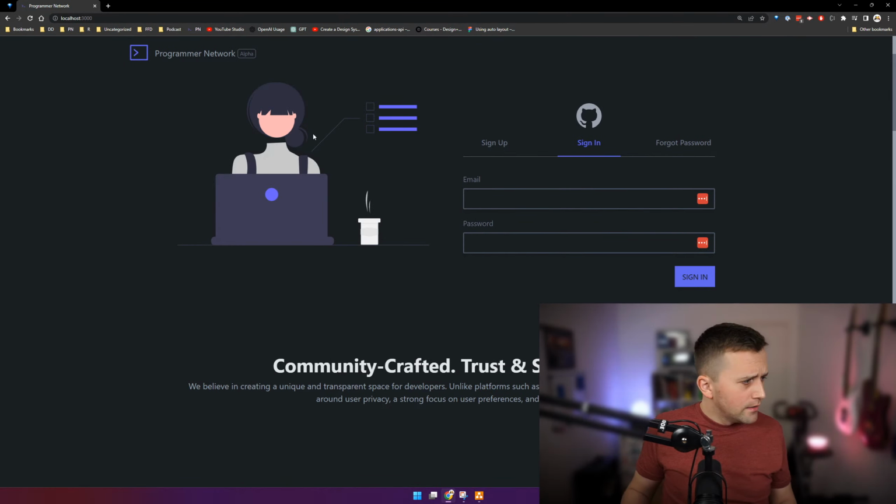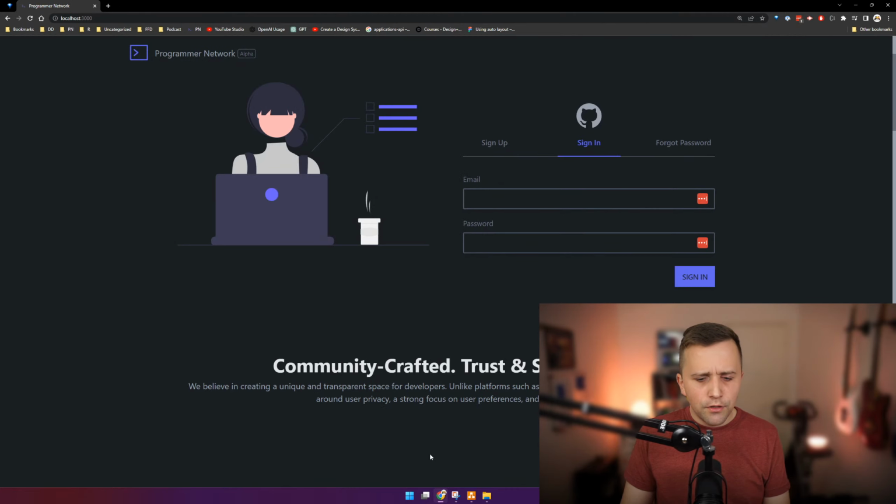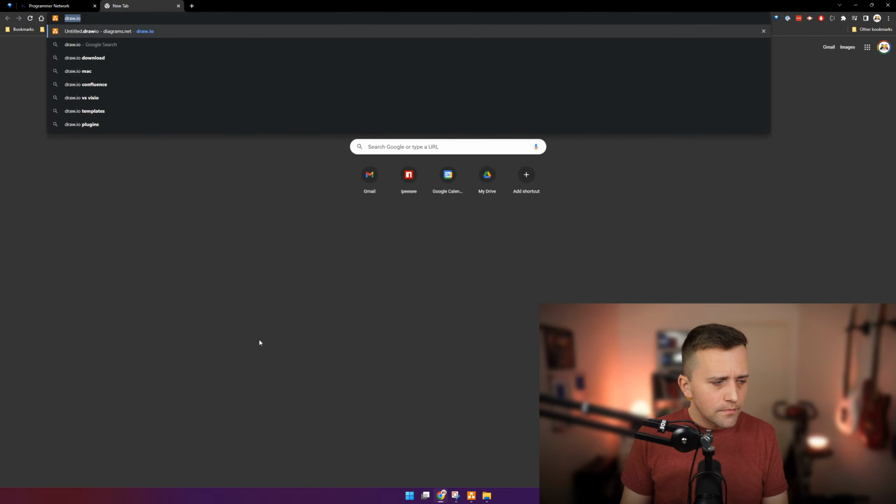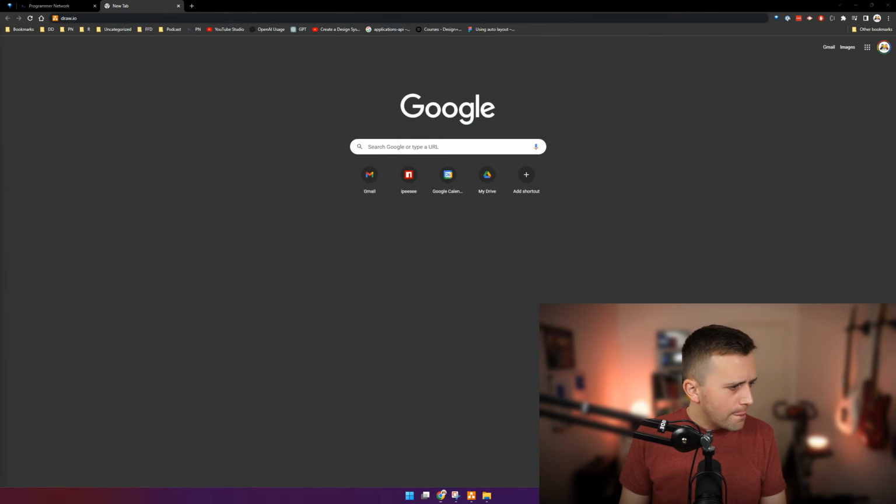If you mean those illustrations, they are from a very amazing service called Andro. That's where I got all the illustrations. You can also use the search here. For example, you can search for developer and you're going to get a lot of nice graphics. And what I'm using is Draw.io to draw, and you can see I'm drawing all of the stuff here.